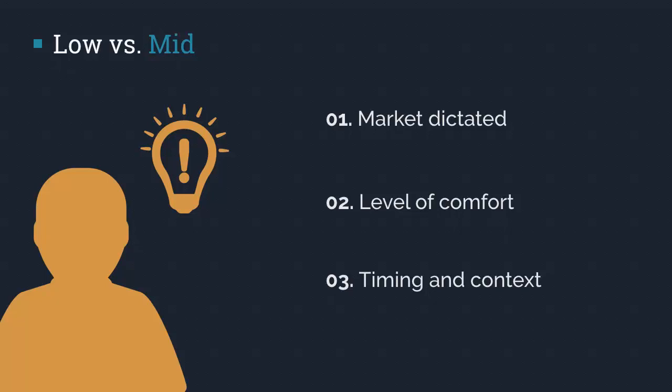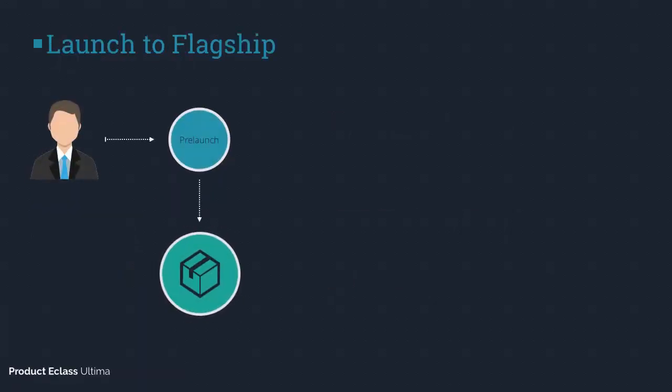Very few people now sell at the $199 the types of products that we sell for $199 or $499. And I love it because I'm completely different than everybody else. So that's my specific reason why, due to timing and context, that I would go mid when people would go low. But I would just as easily go low if they go mid. Okay? Another model here is the launch to the flagship.